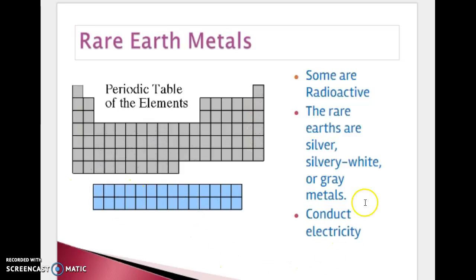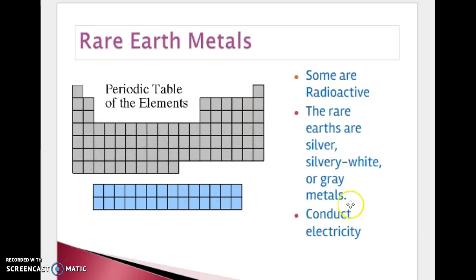In your notebook on the right-hand side, remember that you're recording the notes. And on the left-hand side, you're recording any questions you have, any ideas that you have for things you might want to do for a homework assignment, any brainstorming you have, anything you want to ask me in class, that's going on the left. And the blue information that I'm giving you as notes is going on the right.